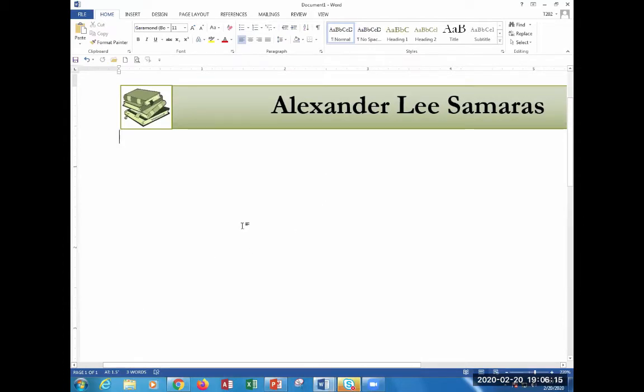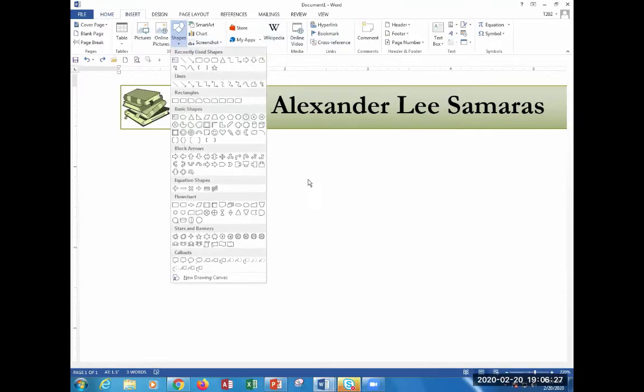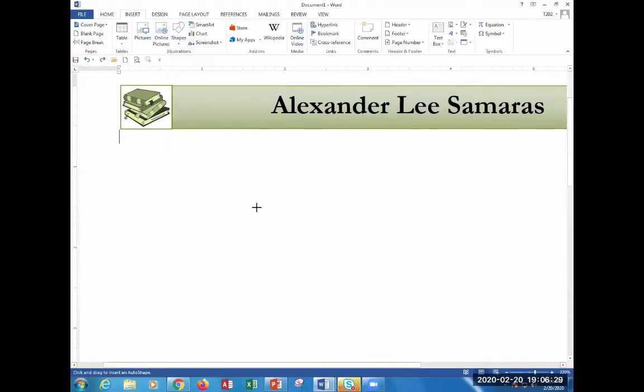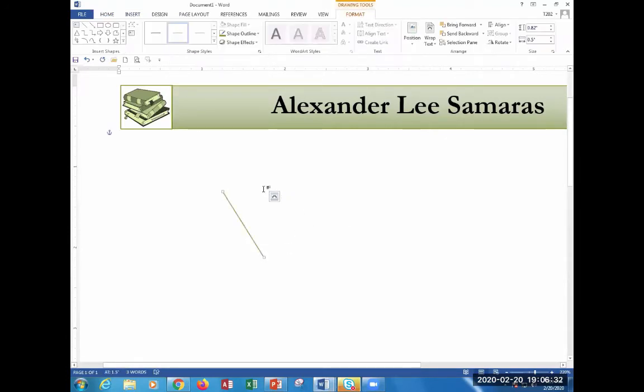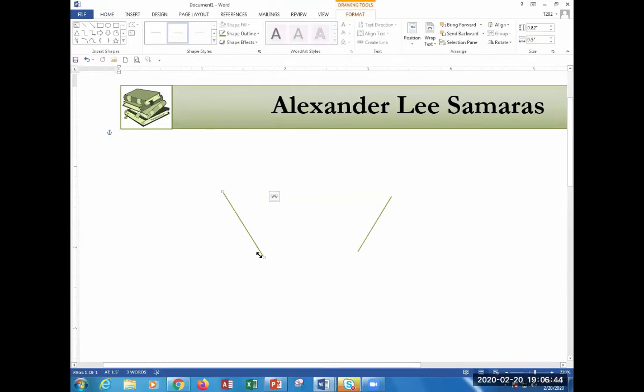Now, whether you want it to be lined up where it's doing an actual V, or whether you want it to be lined up where it's doing what's called an inverted V, that's up to you.